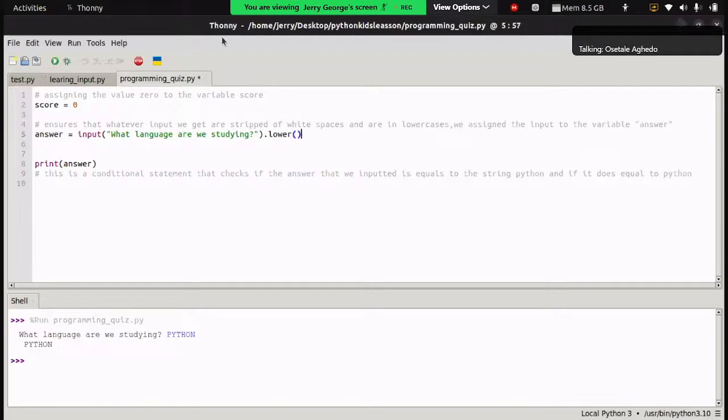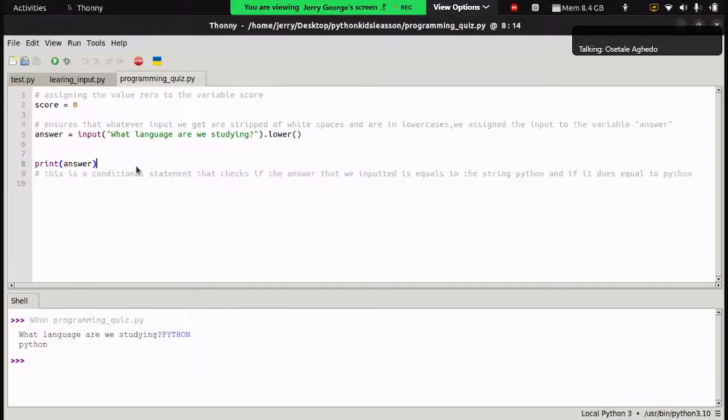So now, what if I'm to do this and say run it, and I still write Python in capital letter, and I press enter? What can you see now? Python in lowercase letter. Yes. So what do you think made it, what do you think converted it into lowercase in this code?